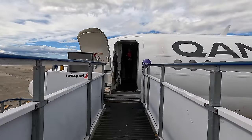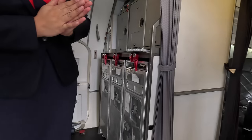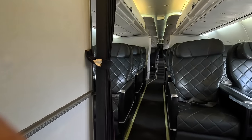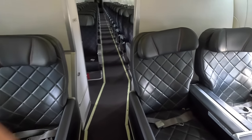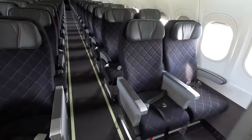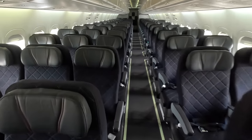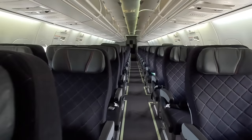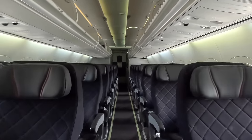Again, there was a great view of the aircraft and a friendly welcome from the flight attendant, who I've now worked out how to blur their faces in my editing program. And we enter first the business cabin, followed by economy. I do tend to try and rush on board first so that I can film the cabin without showing other passengers' faces. While I believe it is legal to film people in a public place, it is just a courtesy and fair enough if they don't want their face on the internet.